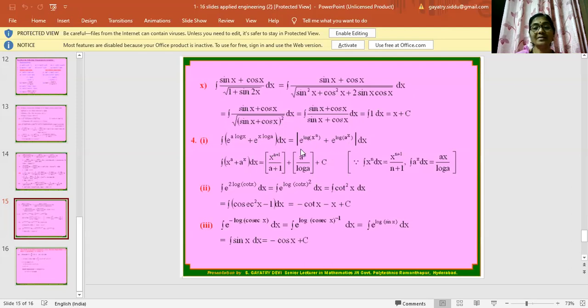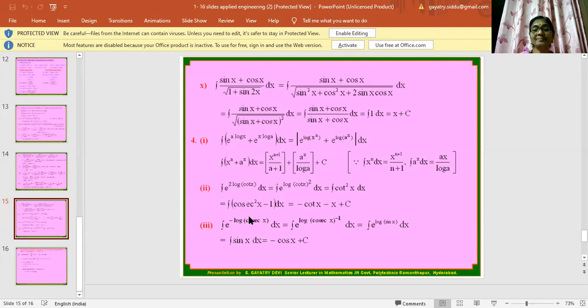It's not modulus, sorry, it's an integration symbol. Now here, x power a is in x power n form, so it gives x power a plus 1 by a plus 1. Whereas a power x is a different one, whose integration is a power x by log a plus c. So take this a to the power of x and x to the power of a, which gives you direct contact of exponential function with the logarithm. So both will get cancelled and only the argument will come as a function. This is the concept of logarithms, which you have completed in first semester.